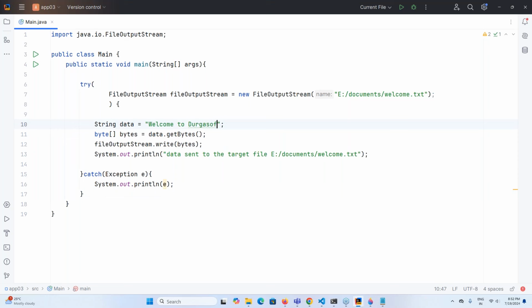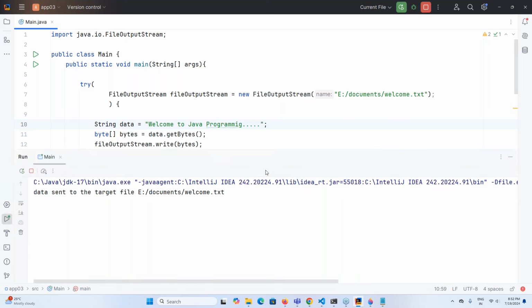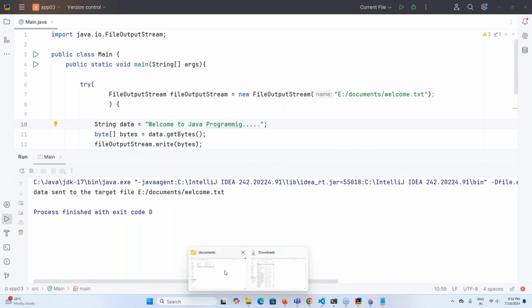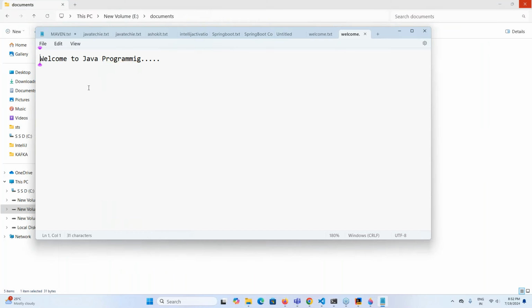Now, welcome to Durgasoft, here we provided welcome to Java programming. Now here we are getting the data. There we are able to get the same output. Welcome to Java programming is the final output here. That's it.